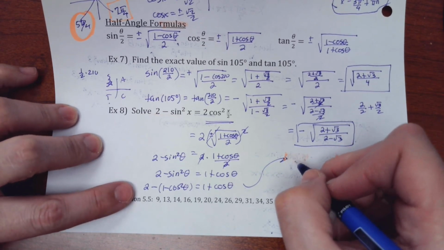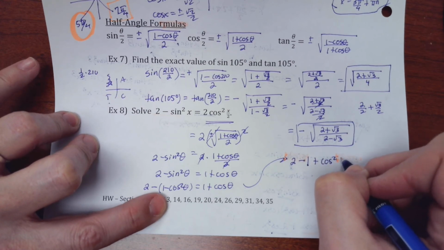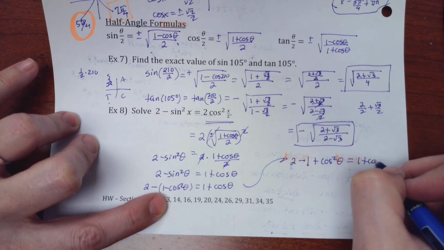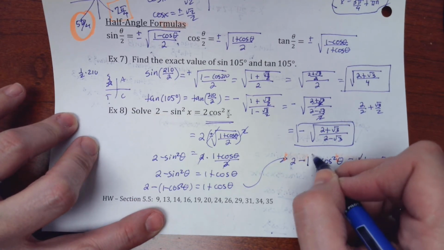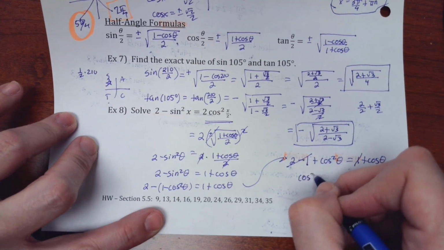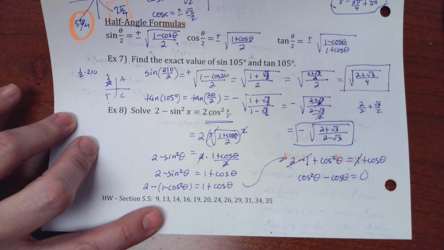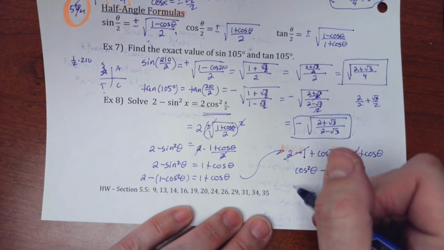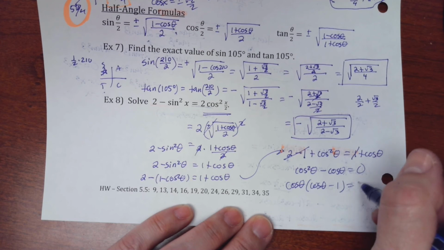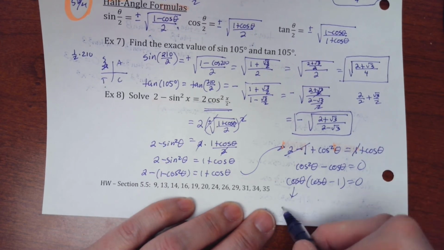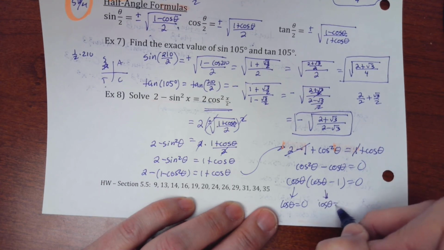Alright, here we go. So 2 minus 1 minus minus makes it plus cosine squared equals 1 plus cosine. Alright, 2 minus 1 is 1, and I got a 1 over here. All that goes away. So I got cosine squared. Let's bring this over with me. So now I don't even have to factor with 2 parentheses. I can just do the GCF. Cosine theta and cosine theta minus 1. I pull out a cosine. Alright, so here we go. Cosine is 0. This is a long one. And here cosine equals 1.